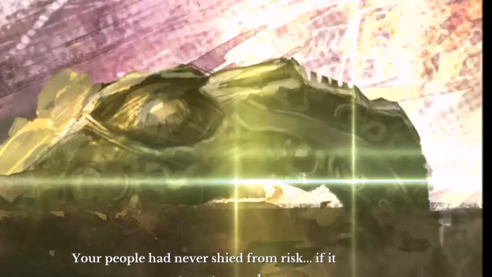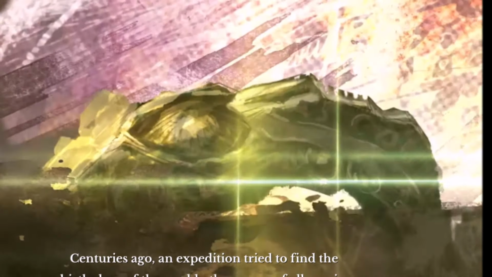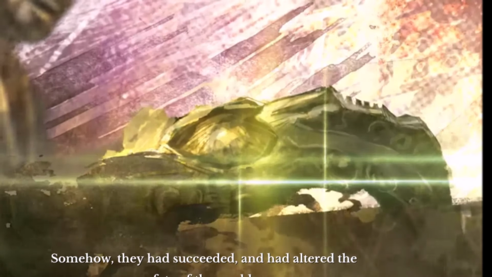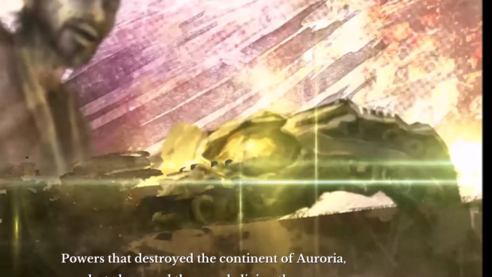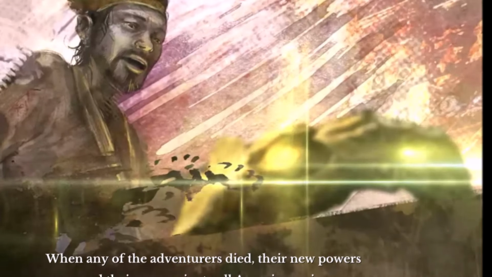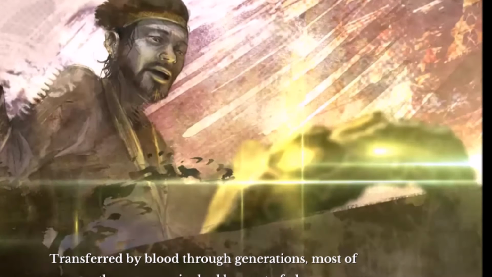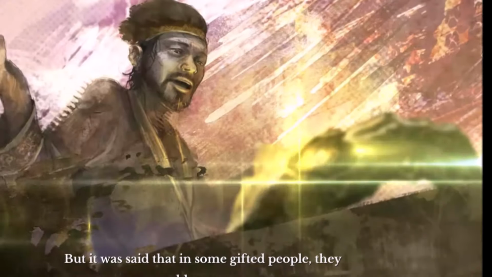Your people had never shied from risk, if it meant great reward. Centuries ago, an expedition tried to find the birthplace of the world, the source of all magic. Somehow, they had succeeded and had altered the fate of the world. They'd inherited fantastic powers. Powers that destroyed the continent of Auroria, but also saved the people living there, transporting them to new, safer lands. When any of the adventurers died, their new powers passed their memories to all Auroria survivors. Transferred by blood through generations, most of those memories had begun to fade. But it was said that in some gifted people, they could re-emerge. It could be happening to you.